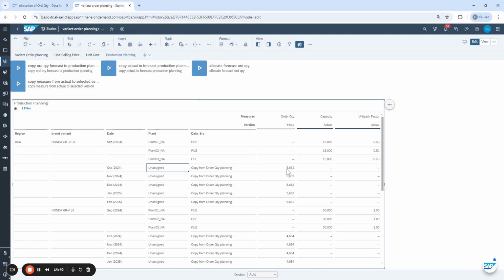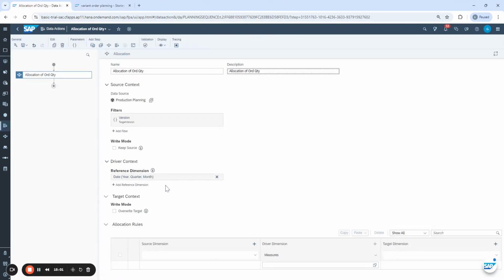But in realistic time, at this unassigned plant, there may be a number of measures and a number of data sources also. So we need to specify the exact key, right? So that we can get the exact value. So here, what I'm doing first, my source dimension is plant.